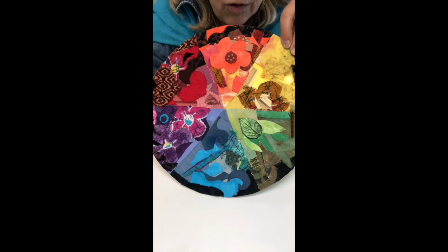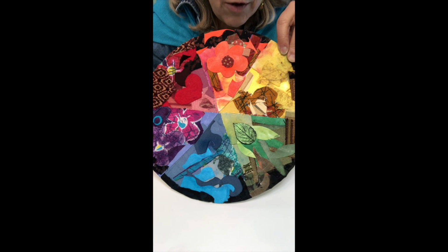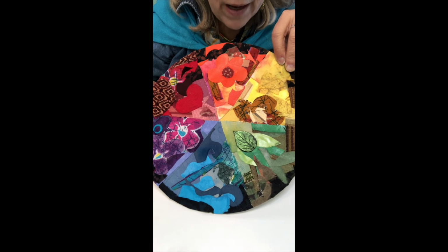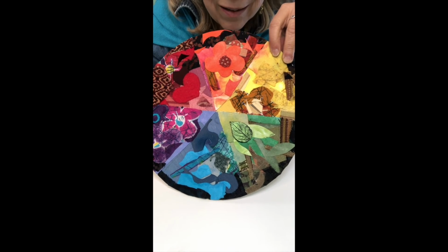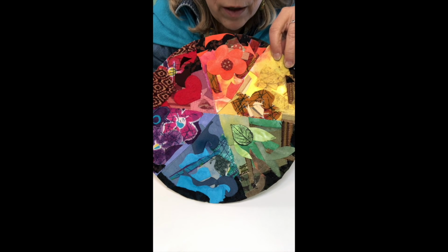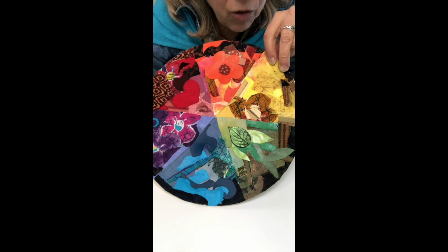But mostly it's all about just learning about colors and learning about how you can use recycled materials to make really amazing, beautiful art. So I hope you enjoy this project. And if you feel like doing an eco art collage based on landscapes, that'll be for next week.